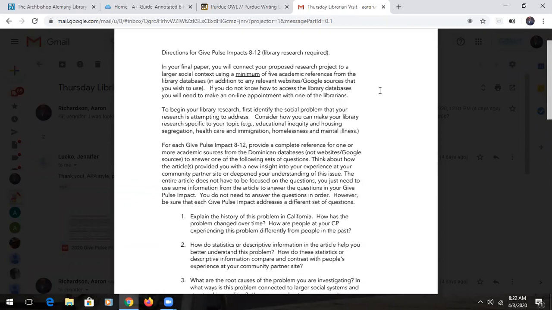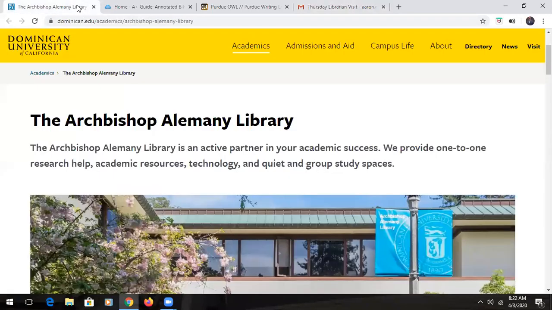Your annotated bibliography is designed to prepare you for the research process, to help you gather, sort through, and analyze the information sources that you'll use during the course of your research.